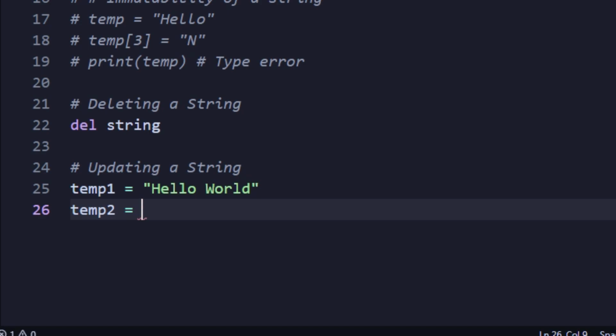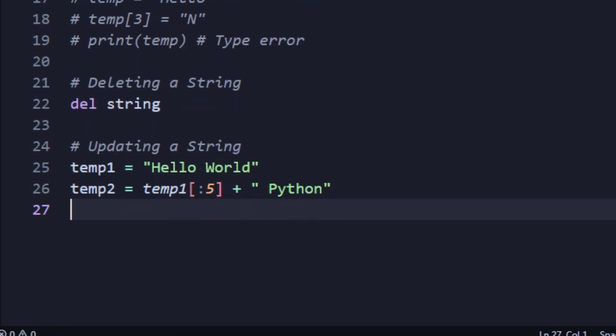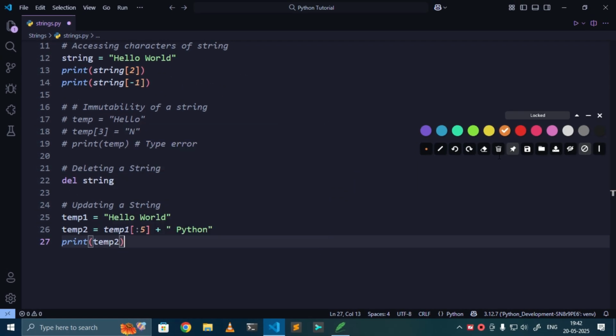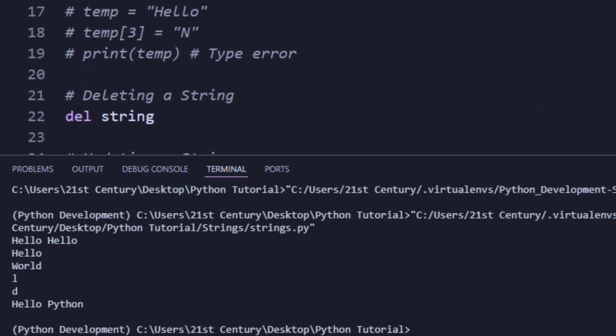So let's say I'm taking temp1 till, let's say, 5. Okay, and then I want to say Python. Let's print this. Let's run this. Now over here you can see the result.